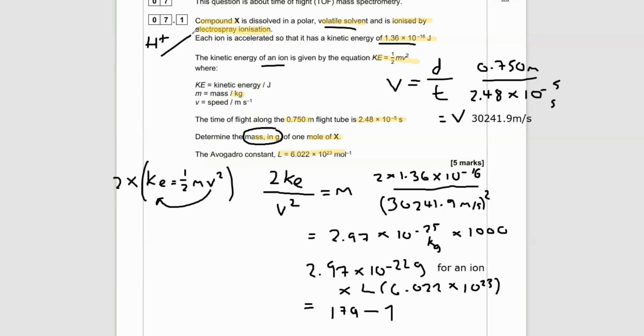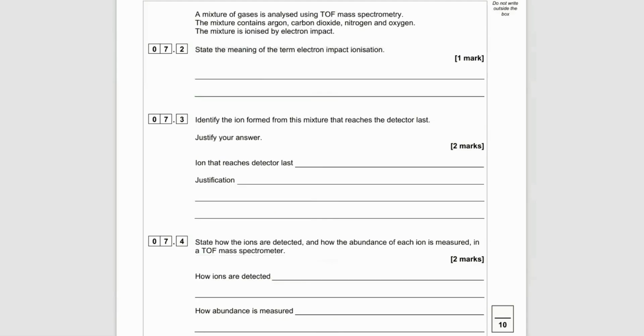However, the final step, remember we highlighted at the start, is to minus 1. How did we know to do that? We used electrospray ionization, which is where a proton is added to create a positive charge, so it's attracted to the negative detector plate. And in this version of time of flight ionization, you have to add a proton. So we're going to subtract 1 to get the correct answer. There we go.